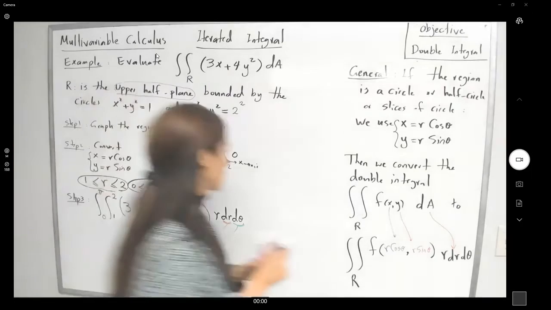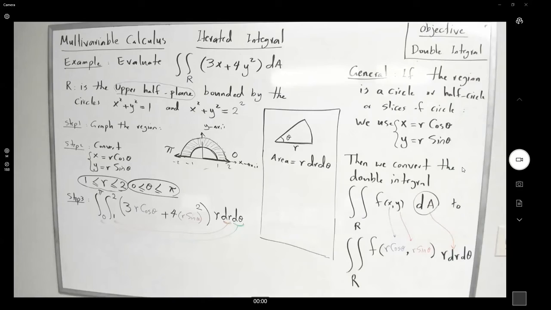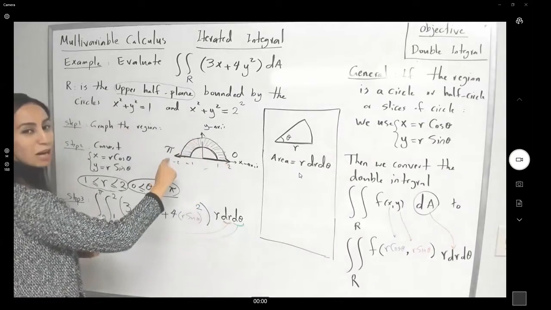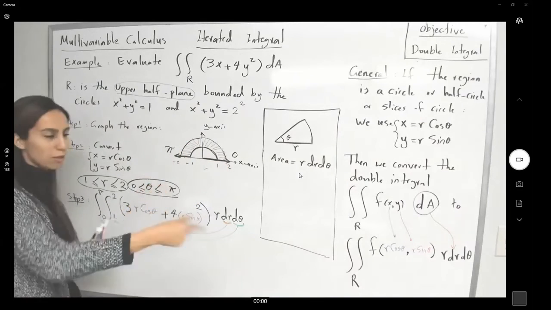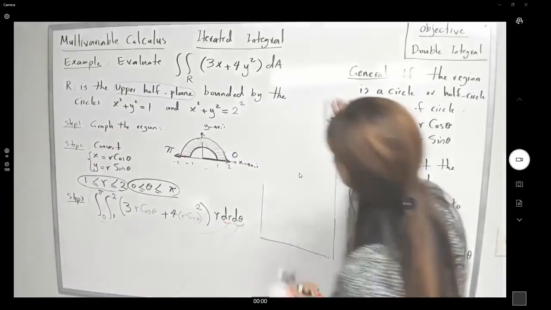Okay, here we go. Well, as usual, let me erase this part of the board and solve the rest for you. Very good. So again, R is bounded between 1 and 2, and theta bounded between 0 and pi. I said pi, but I wrote 2 pi. Please correct that. It stops at pi. Well, so let us solve this guy.